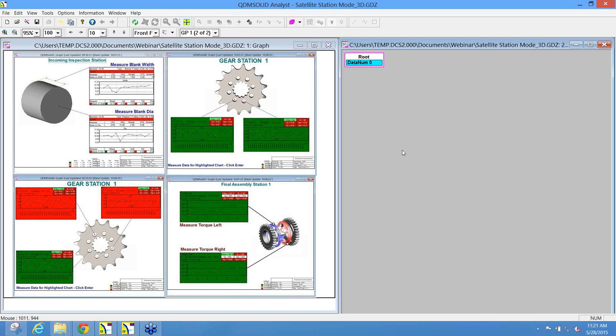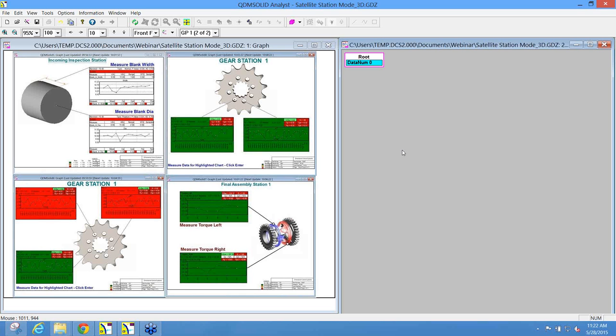It could really show the overall health of the different departments, with a live feed from each one of the departments updating these charts and graphs with visual color-coded alerts, as well as email and trend alerts sent to the respective engineers in charge of these different parts. So this can be configured based on your needs on multiple windows, but again we would like to highlight the graphical nature of it, whereas just charts and graphs can only tell you half the story. With the complete graphical satellite station, it's very easy for somebody to make quick decisions and be very proactive on quality issues. Again, these can be set up anywhere within multiple locations within the plant.